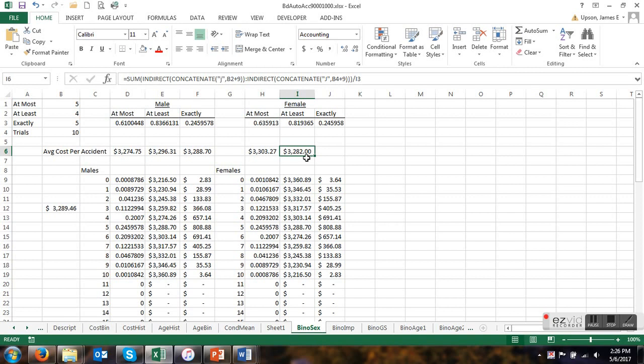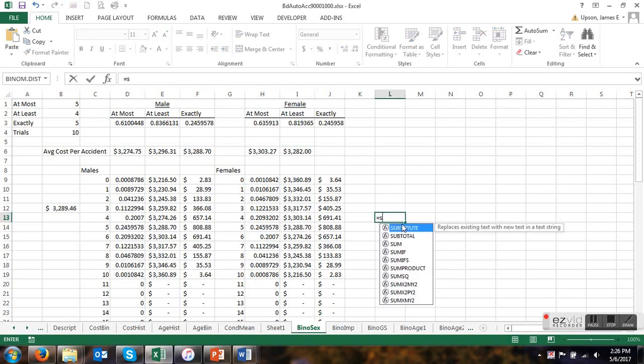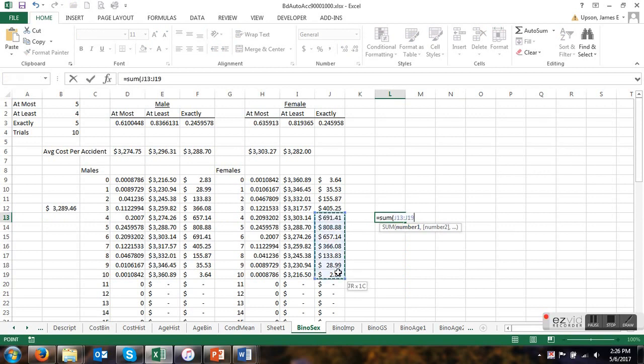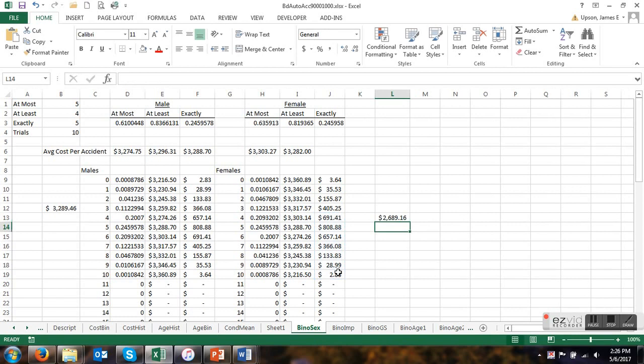And in fact, to check it over here, let's go ahead and sum, and we want to go from 4 to the end. And then we'll need to also divide by the probability. So we come up with the same number. So our INDIRECT seems to be working fine.